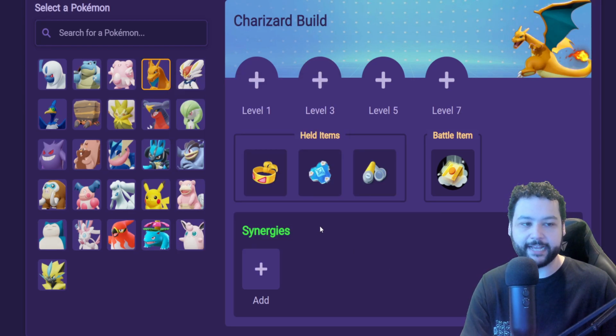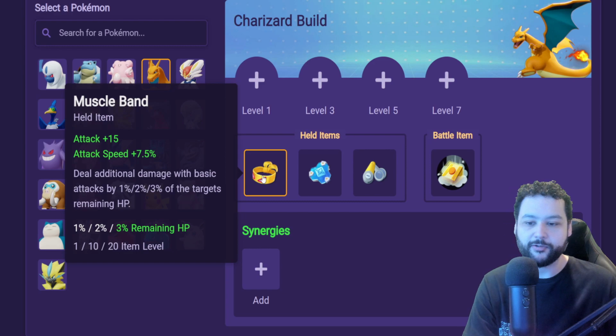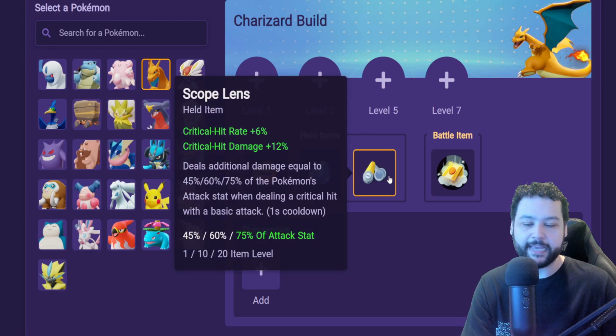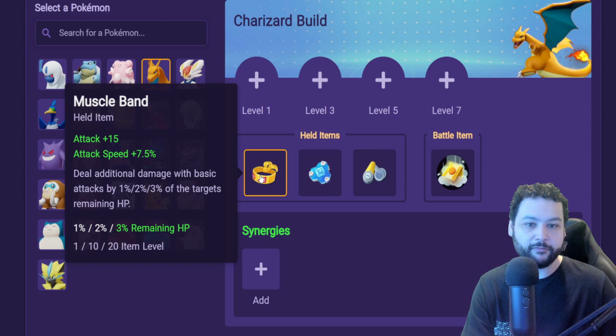Charizard is a bit different as we're an offensive Pokemon. So Buddy Barrier, we're going to have a nice shield when we're using our ultimate ability. Muscle Band so we can get our auto attacks going off, and with those auto attacks, they will have a chance to do critical hit damage, and so we're increasing our critical hit rate and damage with Scope Lens, which you want at level 30. And of course, Muscle Band will allow us to get off our third boosted auto attack more often, which is great for Charizard.